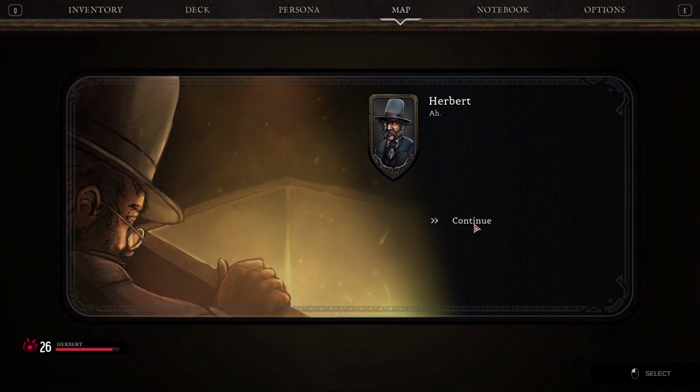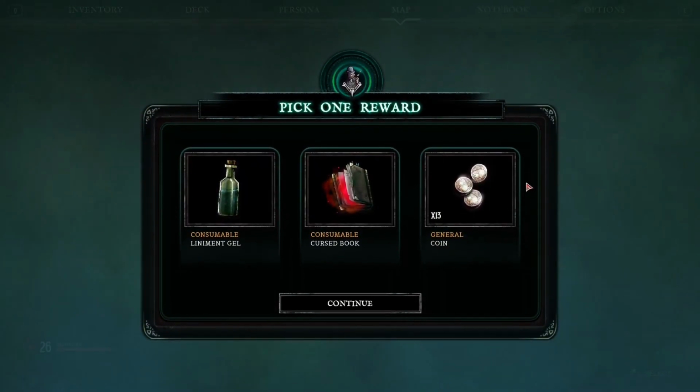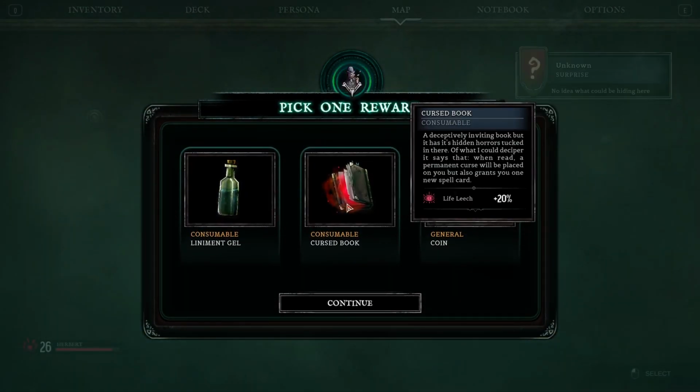We found a coffin. A cursed book. Deceptively inviting book, but it has its hidden horrors tucked in there. Of what I could decipher, it says that when read, a permanent curse will be placed on you, but also grants you one new spell card. Life leech plus 20%.